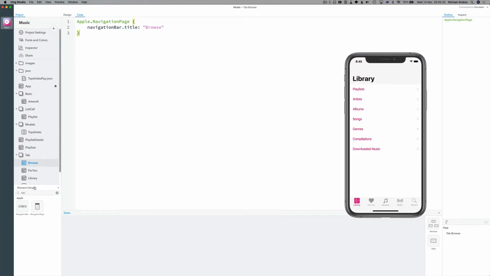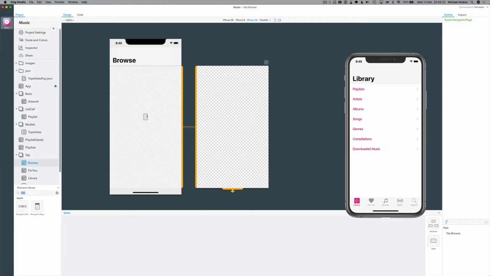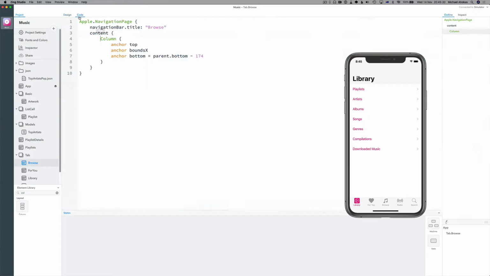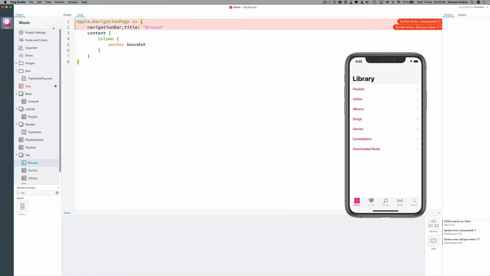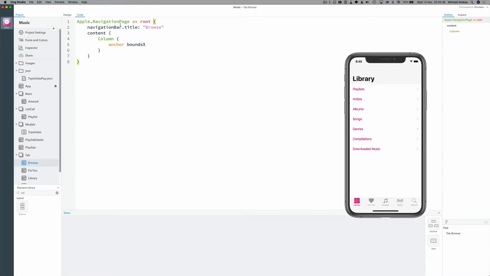Let's go in here. Well, actually, I'll just drop it from here again. Column. So we're going to drop in a column. The nice thing about dropping it in Designer is that it hooks it up into this content thing automatically. The downside is at the moment, it adds these anchors that I don't really want. But okay, now we have pretty much what we want. Let me call this root. So by convention, in Zing, you tend to name the topmost element in each file root. It's really just a convention. You could call it whatever you like, but I'd say stick to root.